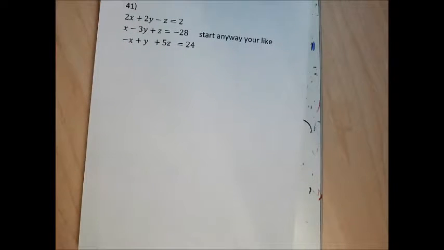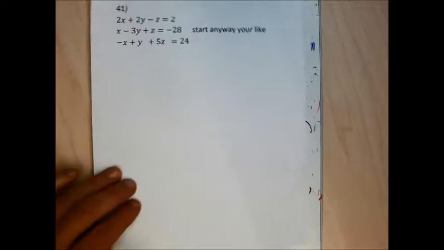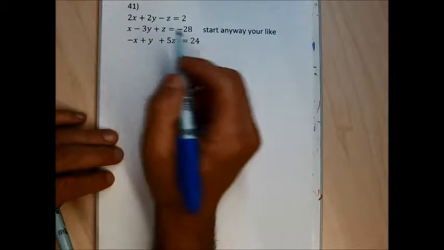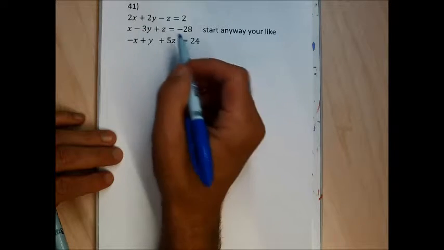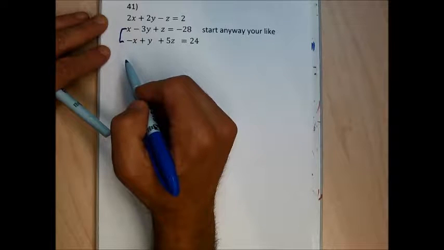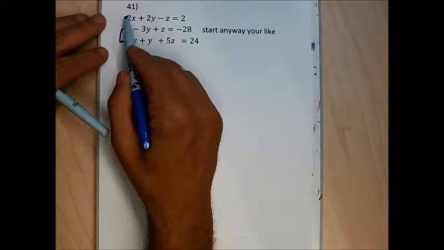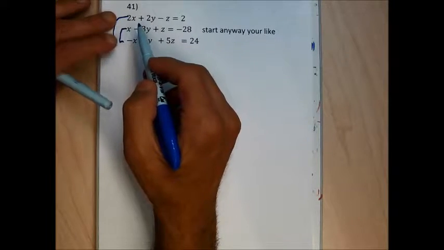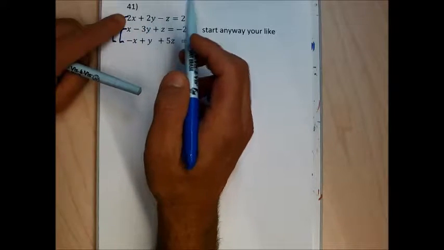Your 41 will be next. I don't know if you're ready for that yet. If you want to start 41, I didn't tell you how to start. I might, because the x's look easy to drop out. These two equations I could just add together to drop out the x's. These two equations, it wouldn't be that hard to make this have a negative 2x to cancel with that 2x.